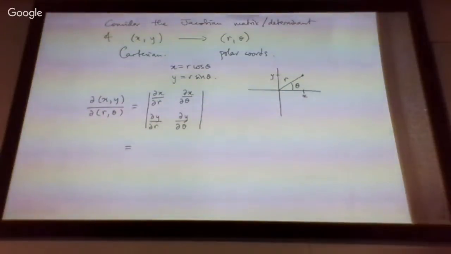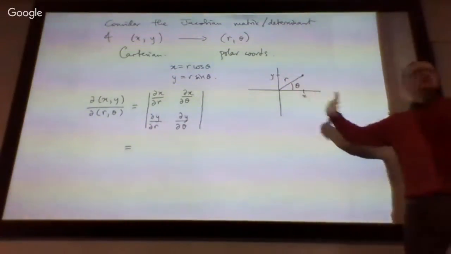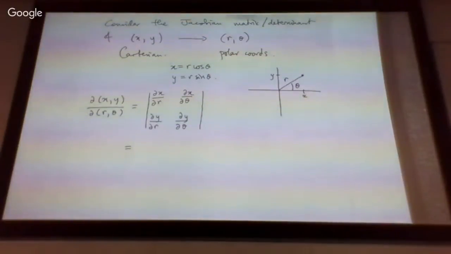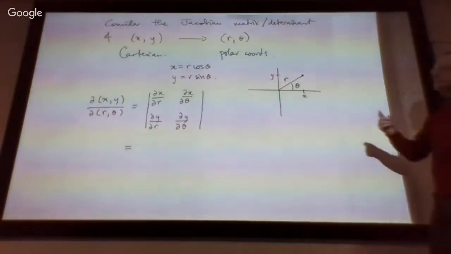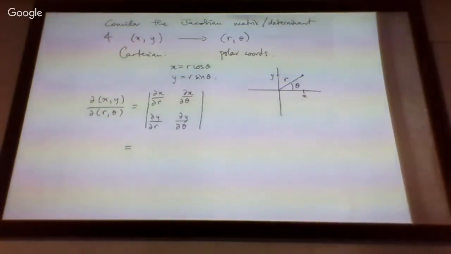Now, the reason we're focusing on the determinant is that it will get a nice interpretation and function for us later on when we're looking at integrals. We're looking at integrating functions of many variables over regions in their domain. The Jacobian determinant will be an important part of the way we translate integrals from one coordinate system into another. Okay. That can be used as an evaluation technique sometimes for evaluating certain integrals.